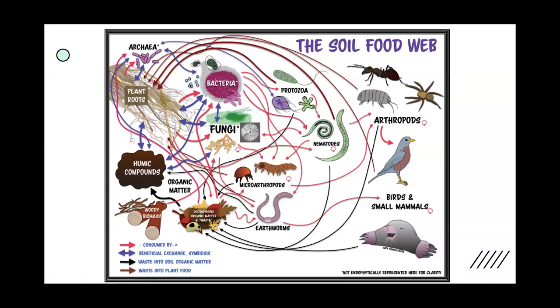And today we're going to learn a little bit more about who these critters are and what they do. It's really just trophic levels in nutrient cycling that start with bacteria, as you can see on this graph, bacteria and the roots, and how things begin with that, and then everything else feeds off of that cycle.